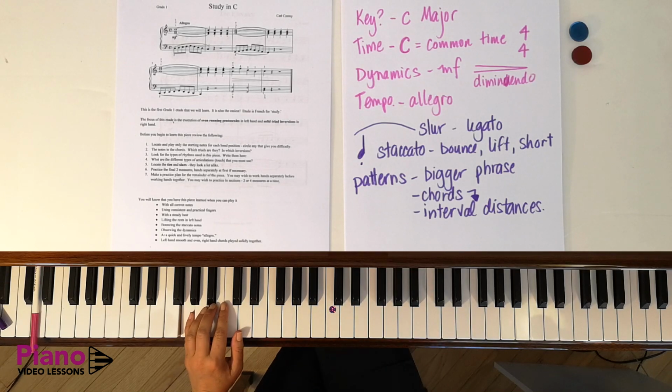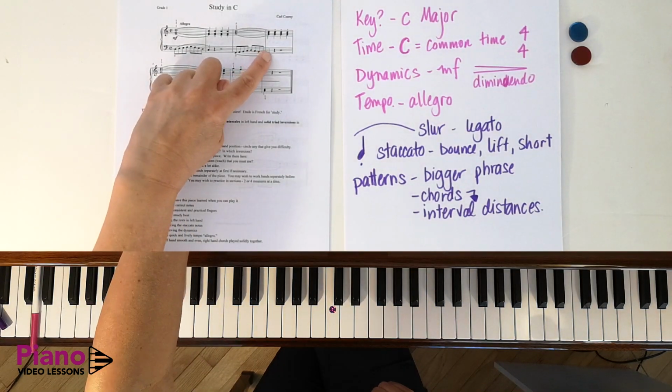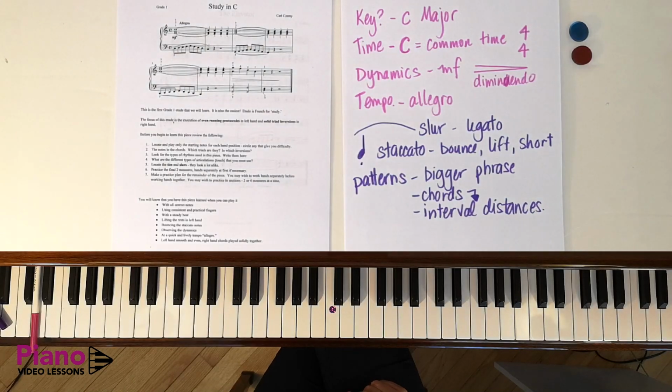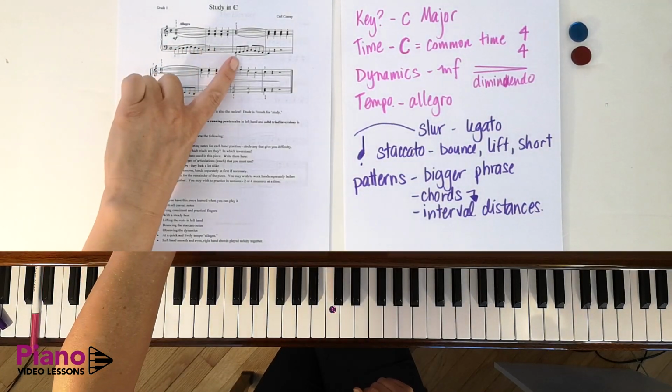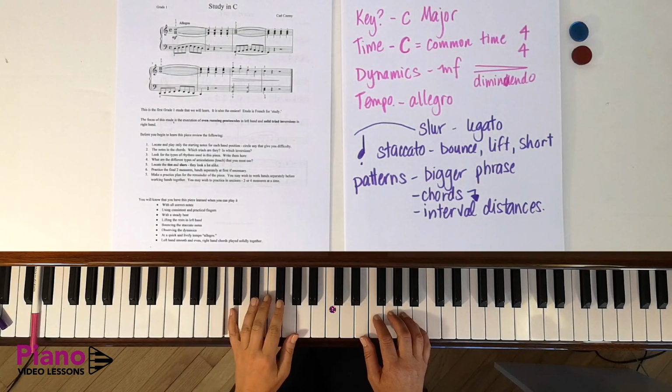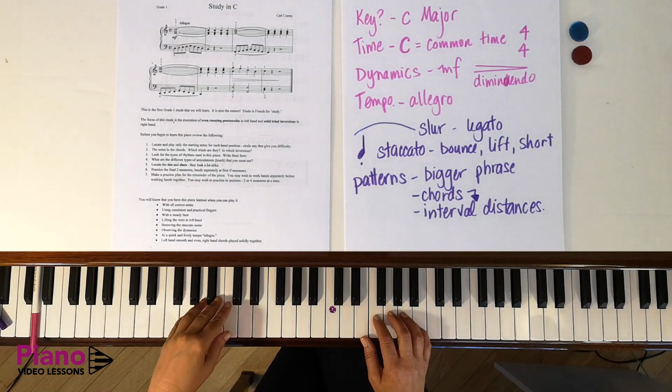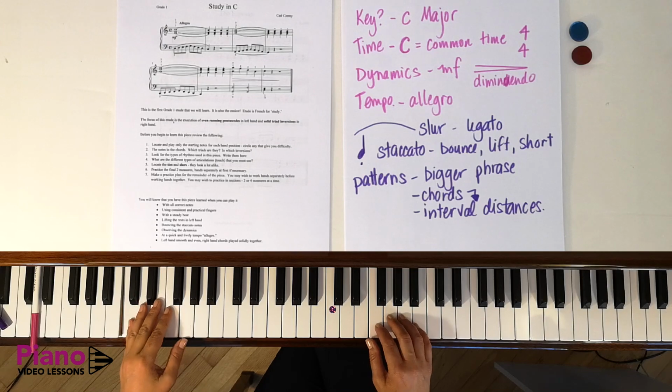Notice I'm still holding the G. The G ends on beat 1 of this measure. All right, looking at the next line, I see further down, so we've gone from C down to G. We started on C, we went down to G, and now we're going down to C again.